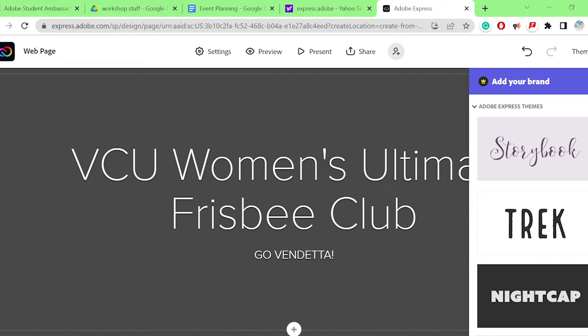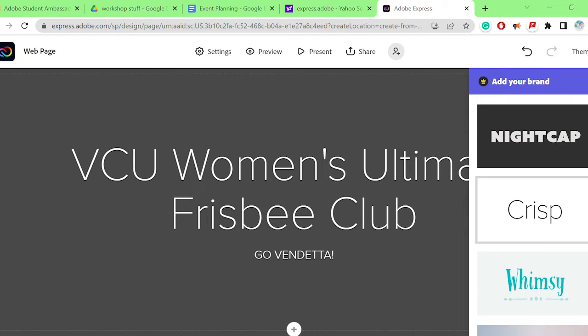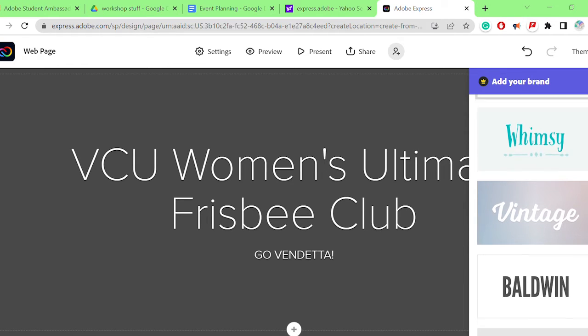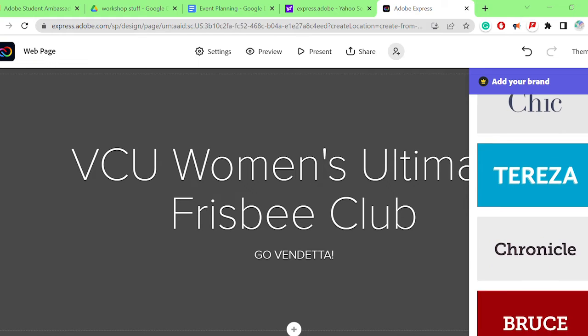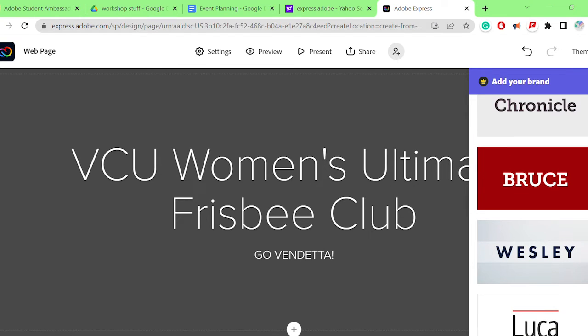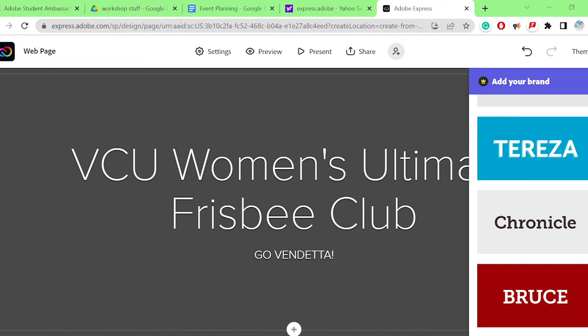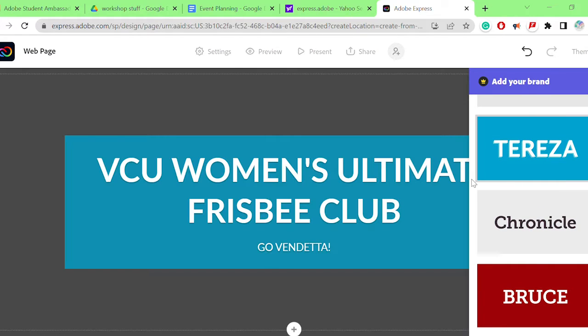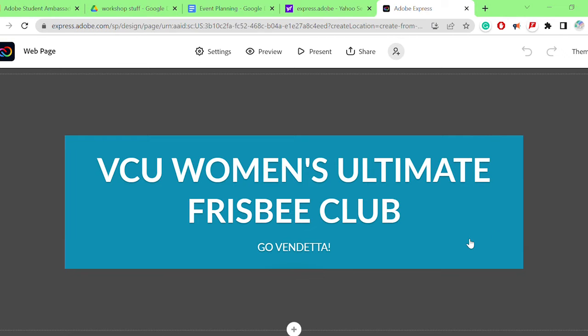like coding and everything. And then on the right side, we have themes that I've just opened up, and I'm scrolling through to see which theme I would like to implement, which one I think would match the vibe best. And I went with Teresa. I like this blue little square, and it's also a little bit transparent, so I can see an image behind it.